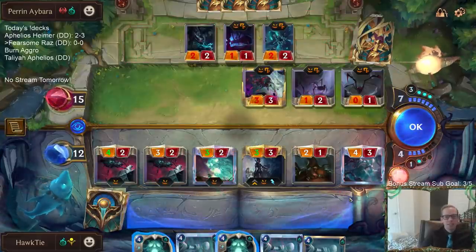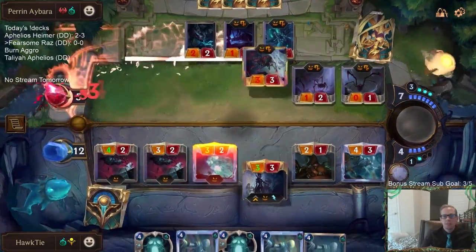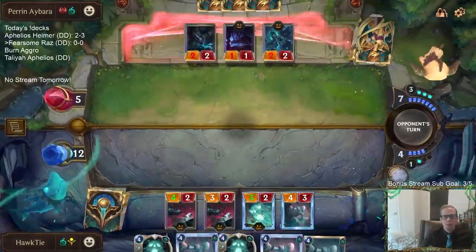Yeah, Raz would be a good draw. But we're forcing Elise to block. That's always good news. It looks like we're ahead.